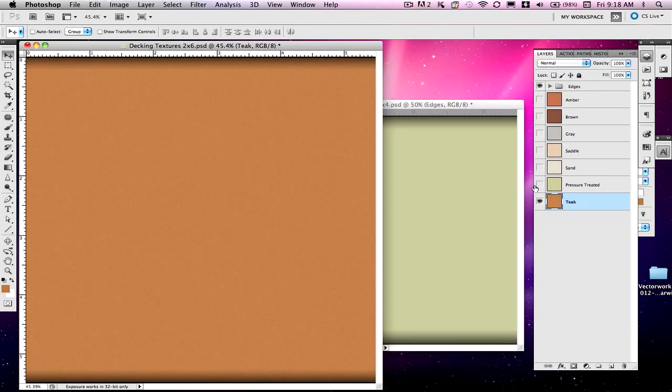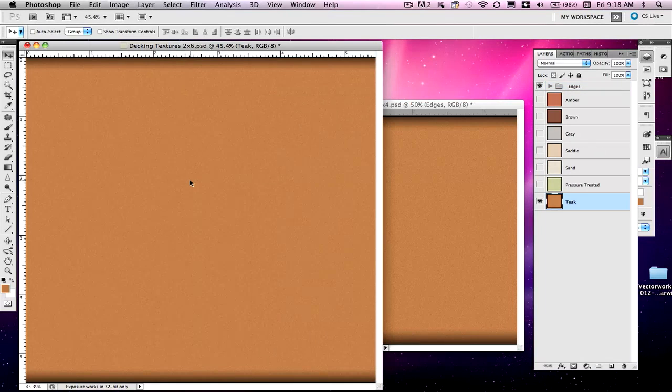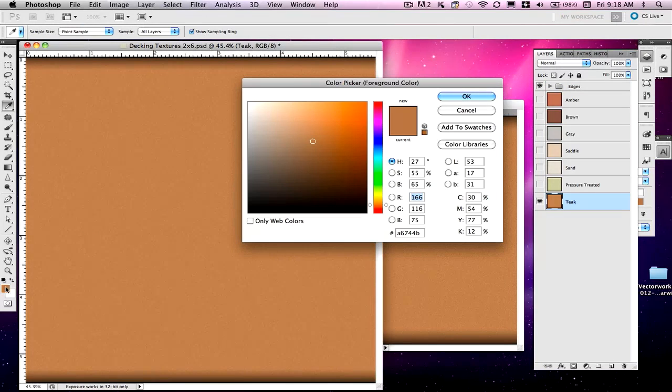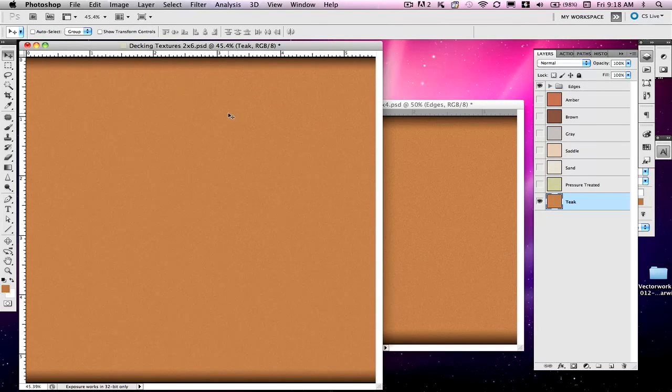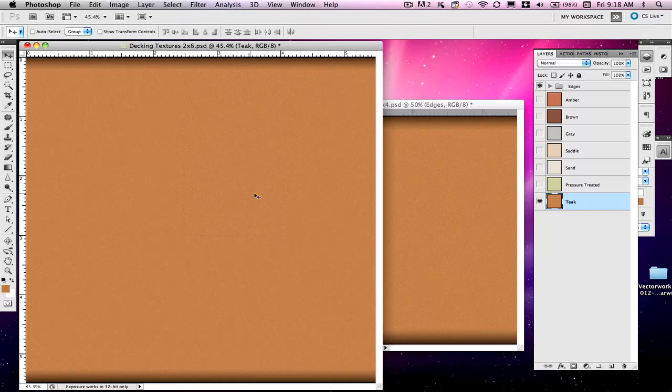I'm going to go to that color. I go to the 2x4 also. These colors are easy to create. In Photoshop, you would just select the color palette and try to get the color you desire. And I also added in the filter, I can add noise to it. I added about 5% noise, giving it that composite decking type look to it.